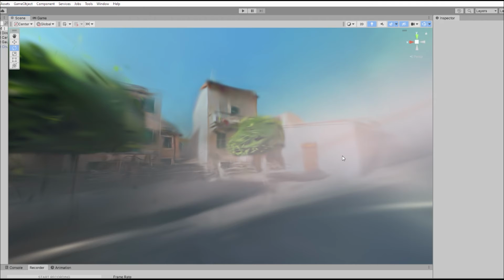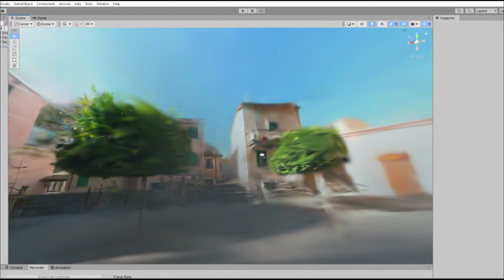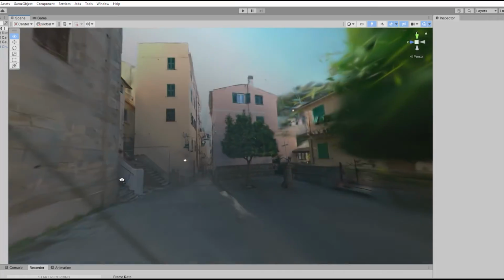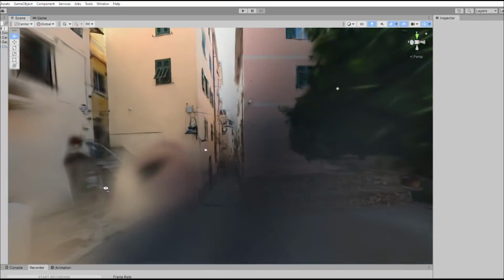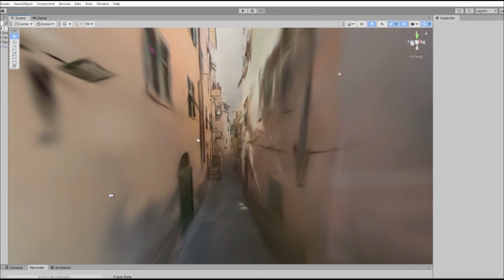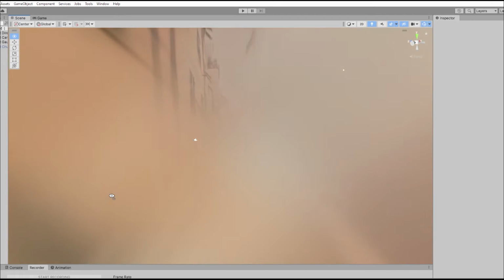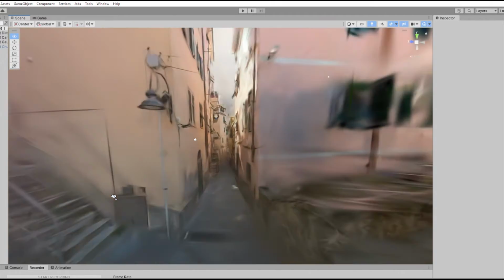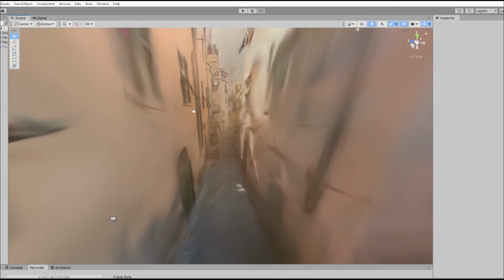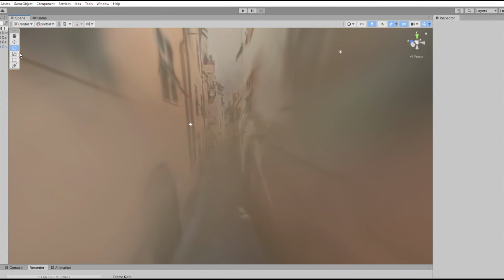So it's not, in some cases, particularly pleasant to look at, and I think that has a lot to do with the input data. So again, spherical imagery is not ideal, but also it has something to do with, I'm sure, some of the parameters in Colmap and of course the type of scene that you're in.